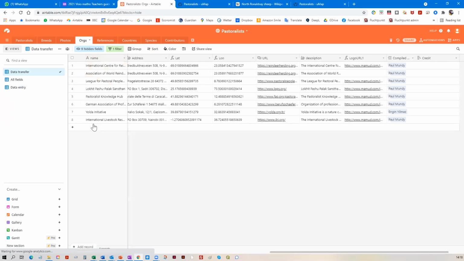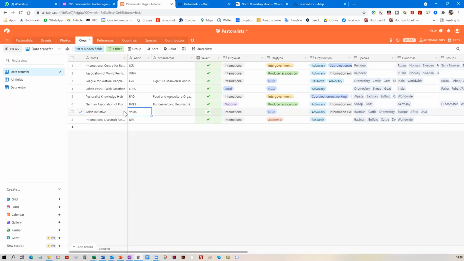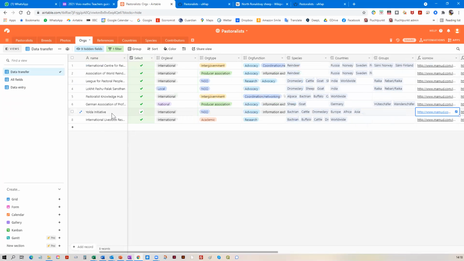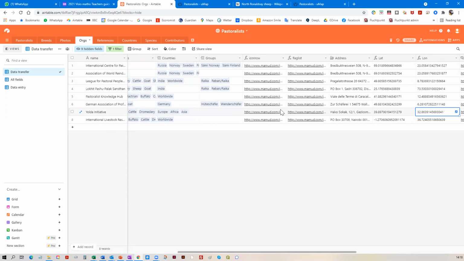A number of organizations here. I showed you earlier the information about the Yolda initiative, and you can see the sorts of information that we've got there. Some of these things are generated automatically. So icon row is the little animal silhouettes that appear.